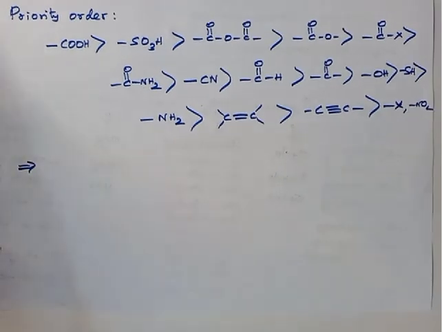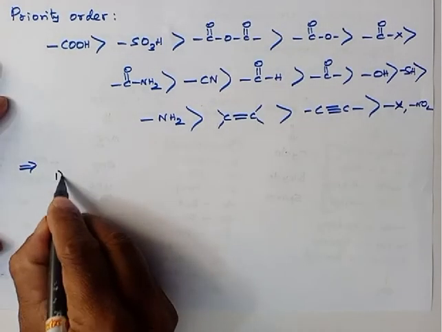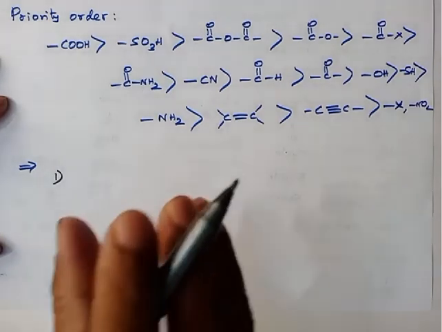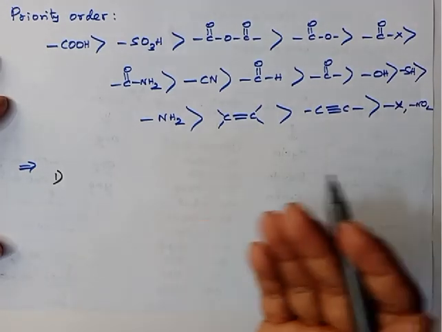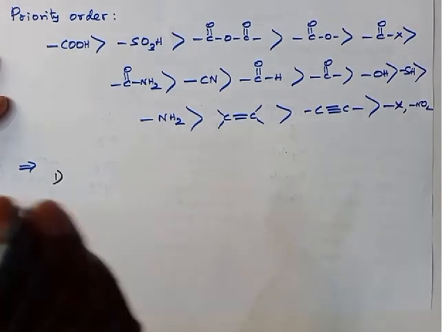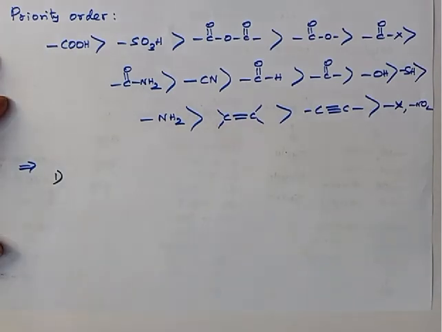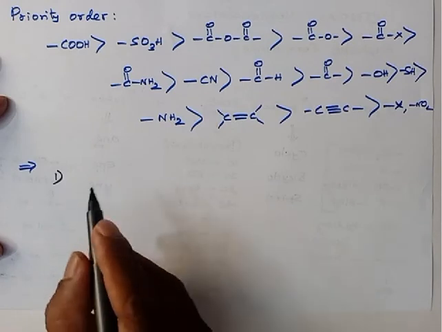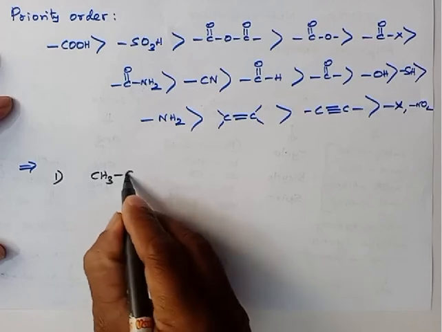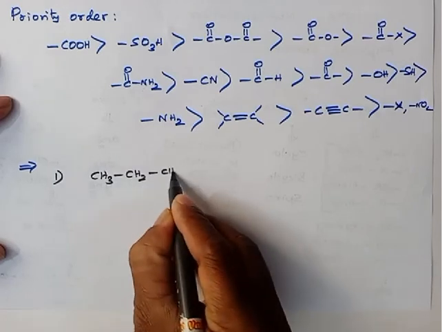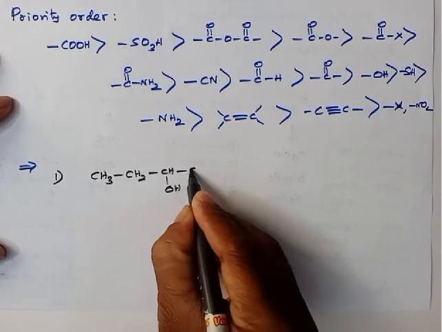Let us start with number 1. I'll take some simple examples first. Then as we go along, we'll discuss some complex examples, or the questions that appeared in previous year NEET examination, JEE examination, and NCERT examinations, the CBSE examination. Right, so let me take a simple compound first. CH3, CH2, CHOH, CH3.